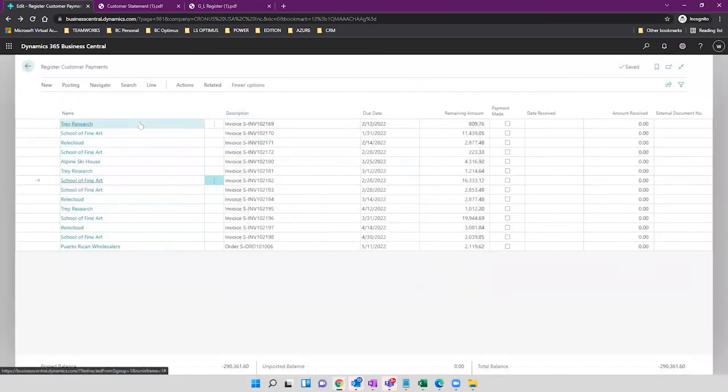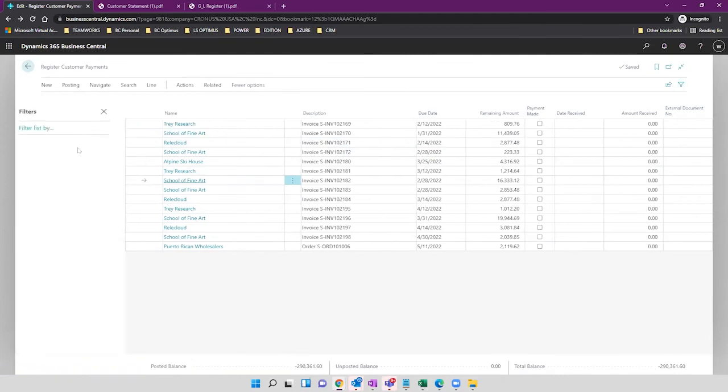So after this simple setup, your cashier or sales processor is going to see the whole list of open entries. Now, to proceed with the payment operation, I would filter by name of customer, description, the due date, or only show me those that have an amount received.